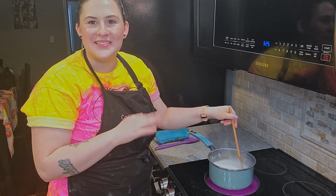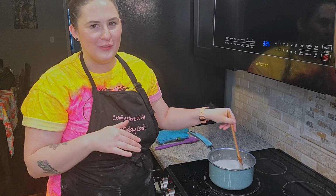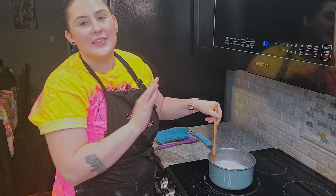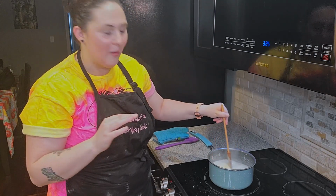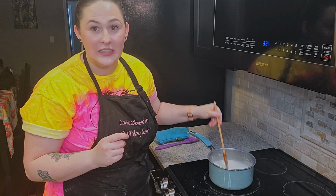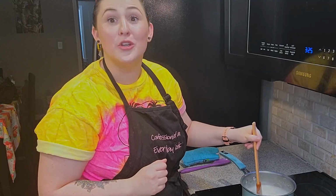So this part may seem a little bit tedious. However, it's actually one of my favorite parts, just sitting here and stirring it. It's so relaxing, but also because 4-year-old Morgan, this is what she could help with. So I would beg my mom to let me stand here and stir the custard for her. More than likely also imitating Paula Deen, pretending I had my own cooking show. Look at me now. Follow your dreams, kids.